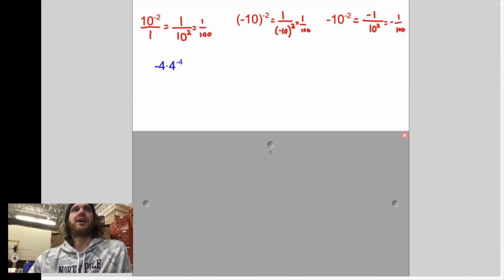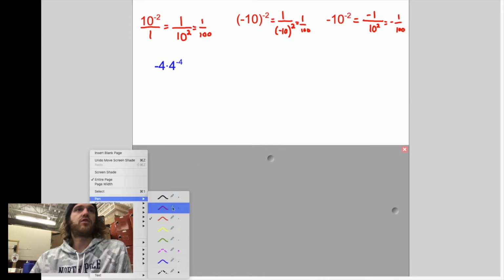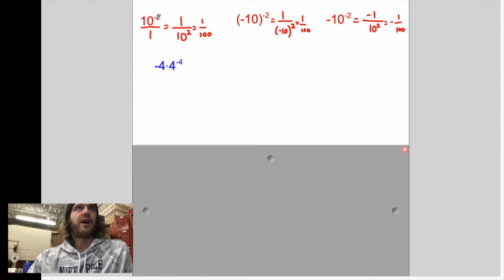Okay, a common mistake that I get from students, I'm just trying to cover all the common mistakes that I see, is I teach you this rule where if it has a negative exponent, then it needs to move to the opposite side of the fraction. And what people inevitably end up doing is they end up moving negative numbers. Negative numbers don't necessarily move to the bottom and become positive, just numbers with negative exponents.